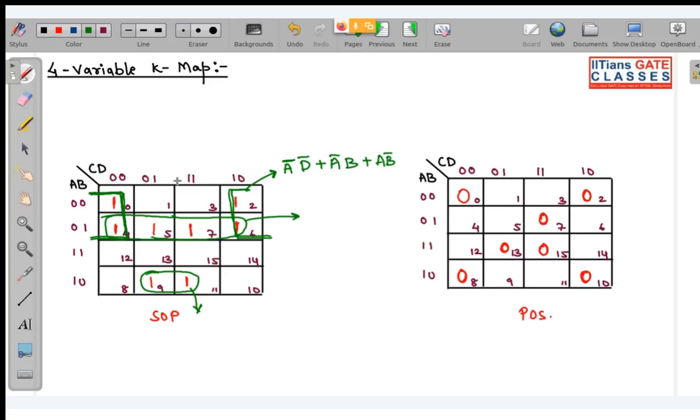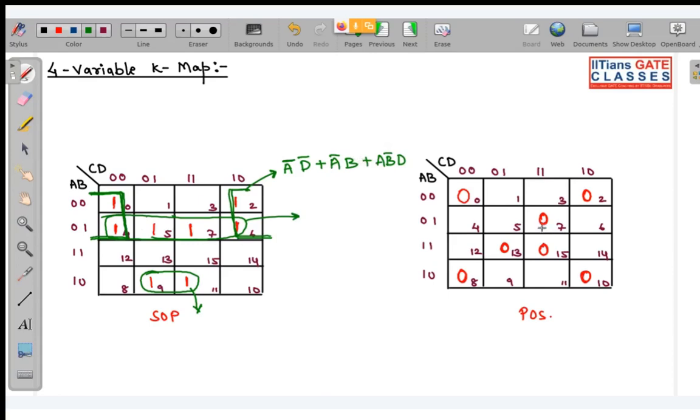So C equal to 0 and D equal to 1. So D equal to 1 is common. So this is your SOP form. So I guess A complement D complement, A complement B, AB complement D. Yes, Shruti got the correct answer. Others might have also got the correct answer.